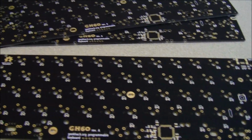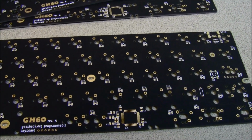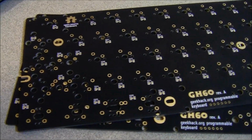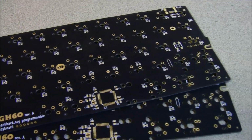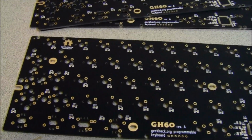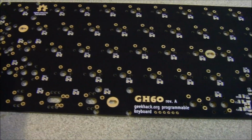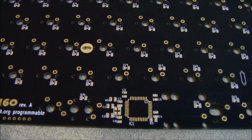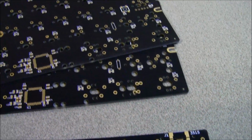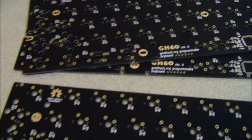This one in particular is actually a prototype right now. The main production one is actually running a group buy right now. So the ones here are a little bit different than what the final one's going to be, but the concept is still the same. Right now this one doesn't have a full LED backlit, but the final production one, I'm guessing it should have the WASD keys. This one does not come with any components on it, so I had to do all the SMD soldering. But the final production one, you can have a choice of having it pre-assembled, or you can just do it yourself.